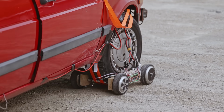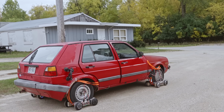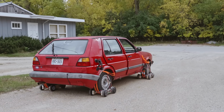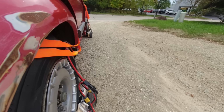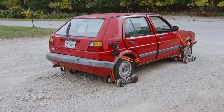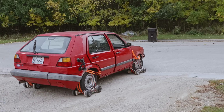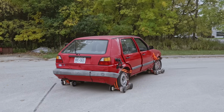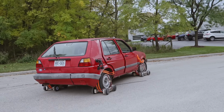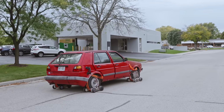And this part can only be described as a dream. Whoa, things got pickup. Oh gosh. Looking back, I'm still a bit speechless. Even the way that the car moved down the road looked totally surreal. And after everything I'd put into this, it felt good. But then, I had to wake up.